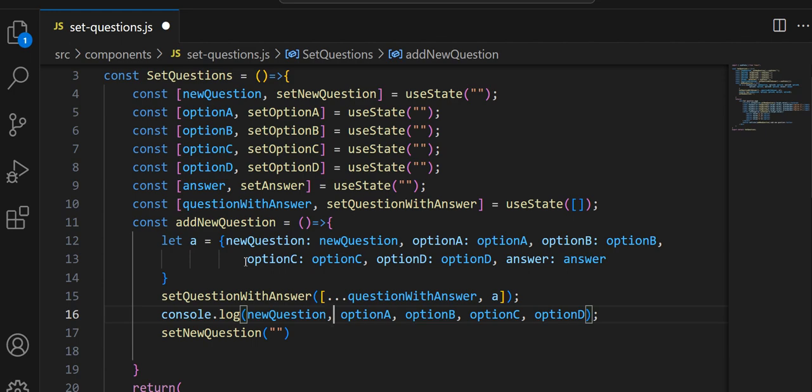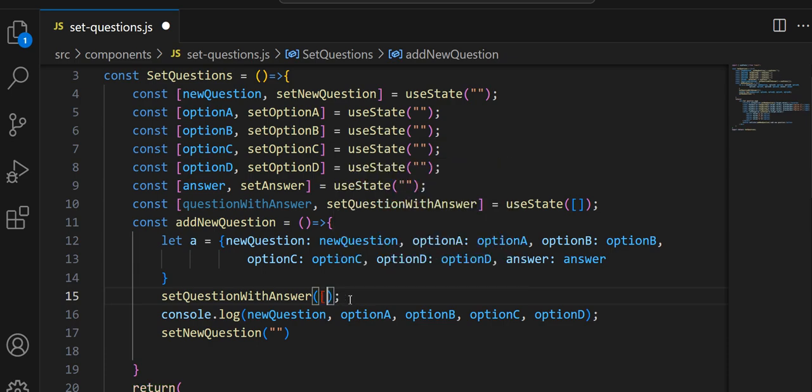So, is it because we don't have anything in the question with answer that's why we spread it like that, and it's not of the format of the objects? No, the reason we spread it is this. Now, if we don't spread it, let's assume we have it like this. We are pushing this object now into this array, right? Happy now? Yes.